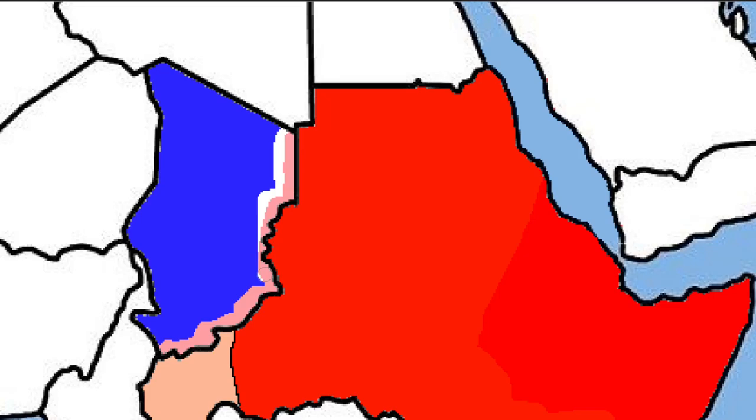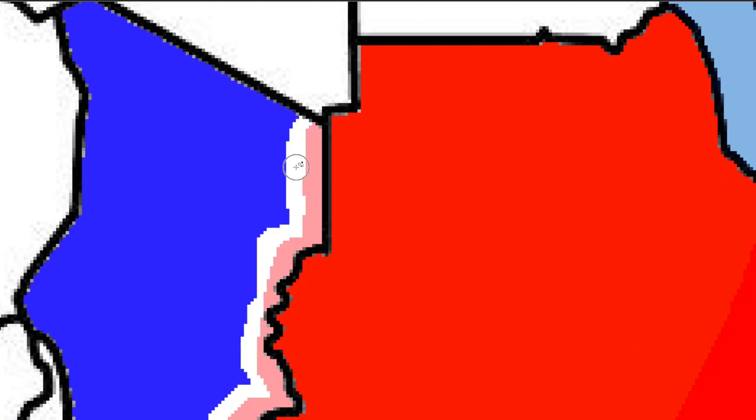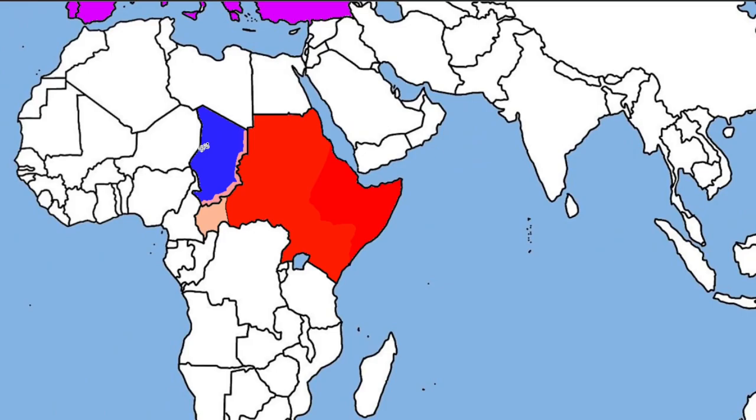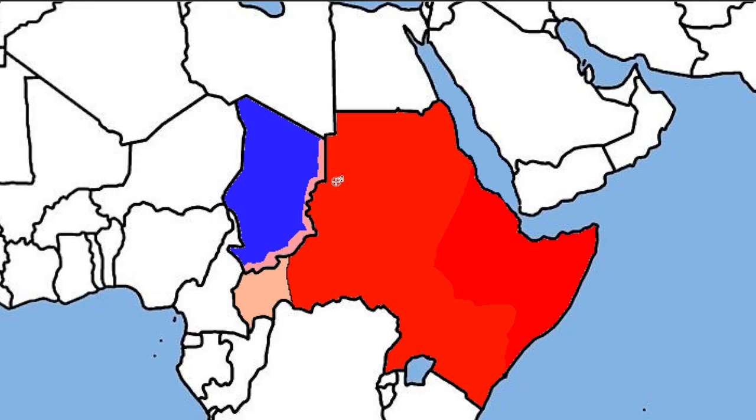The trenches will lead all the way from here, and this is the entire front line. So, if you're a civilian living in Chad, and if this is happening, just don't go to these areas. Just don't. Trust me, you'll die. Anyways, with Chad being invaded by the Ethiopian Empire, this is gonna be a deadly war, okay? This is not gonna be good.